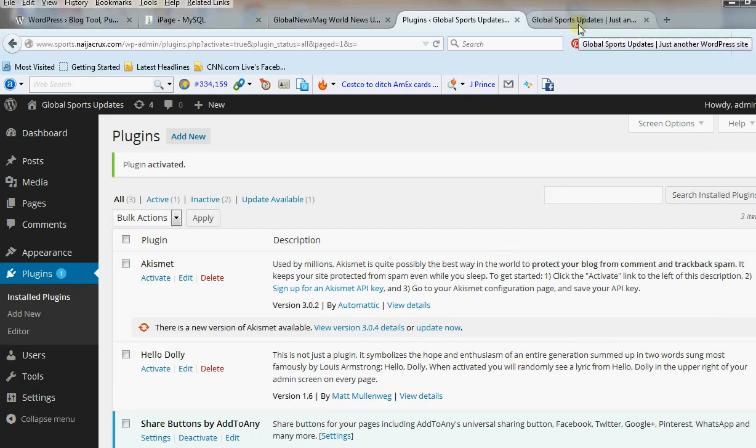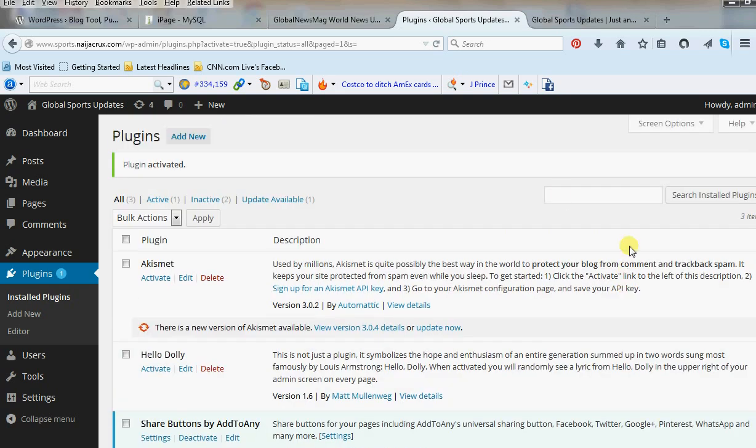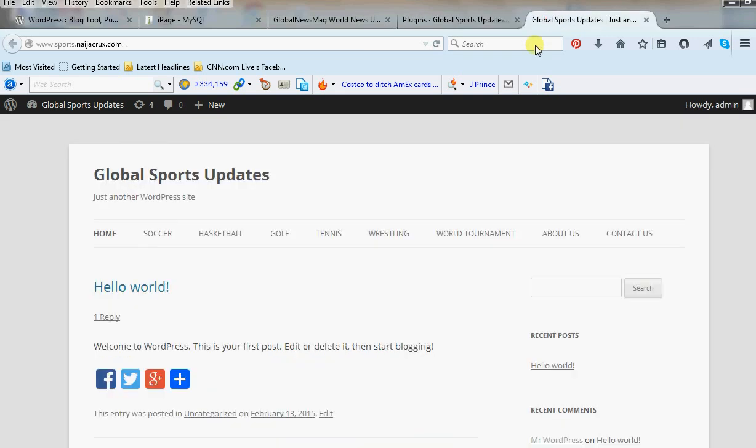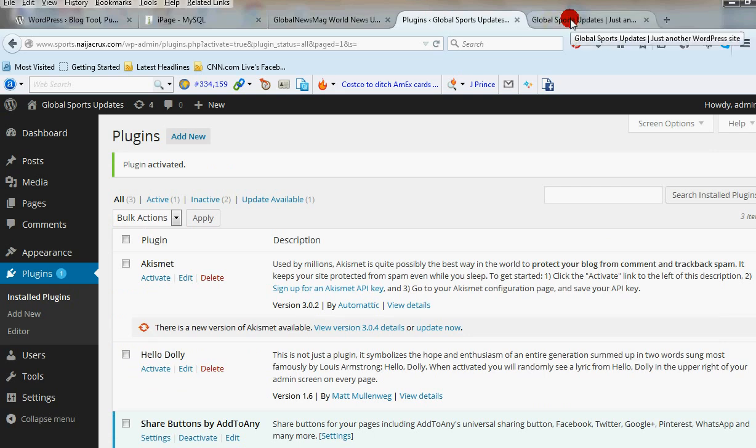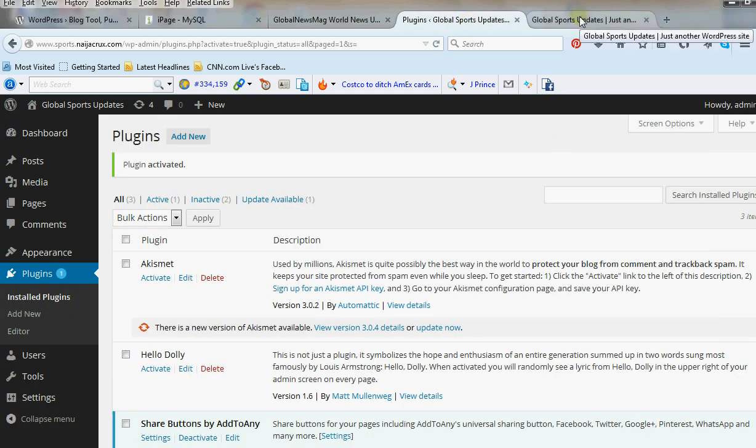Don't forget that you can also integrate a forum to your WordPress. There's a plugin you can use for that, bbPress or WordPress. All you need to do is to create categories. You can name it forum and put it in any of these areas. Then install the plugin, either bbPress or WordPress. Then you link the forum plugin to the category called forum right here. So now you have a forum on your WordPress website.